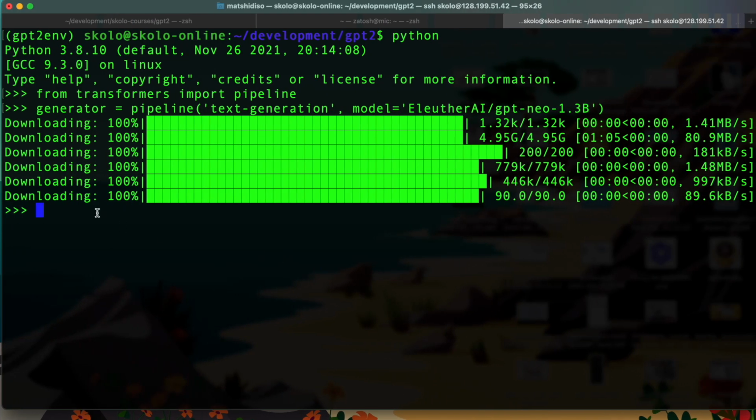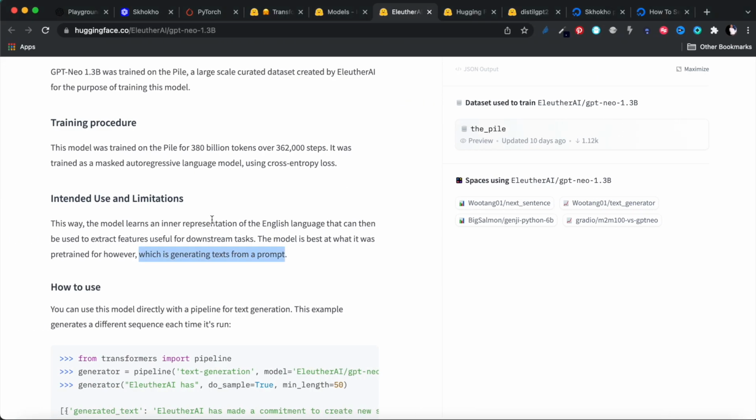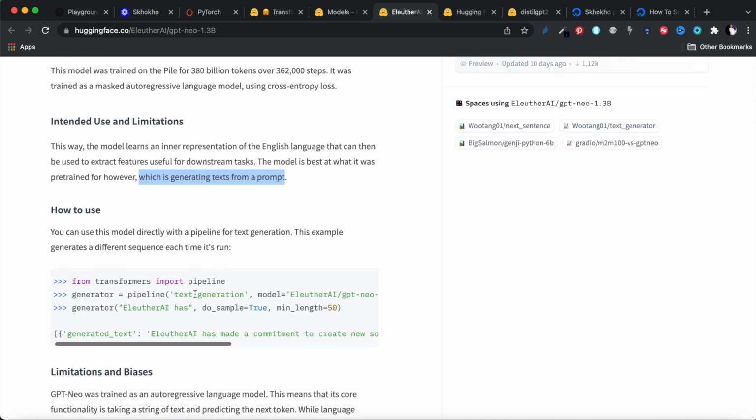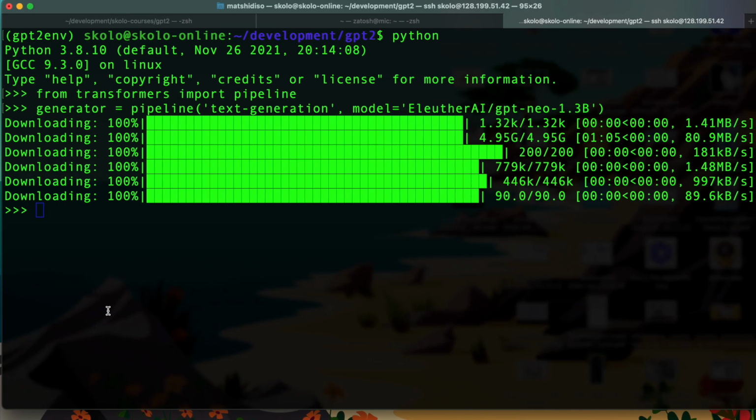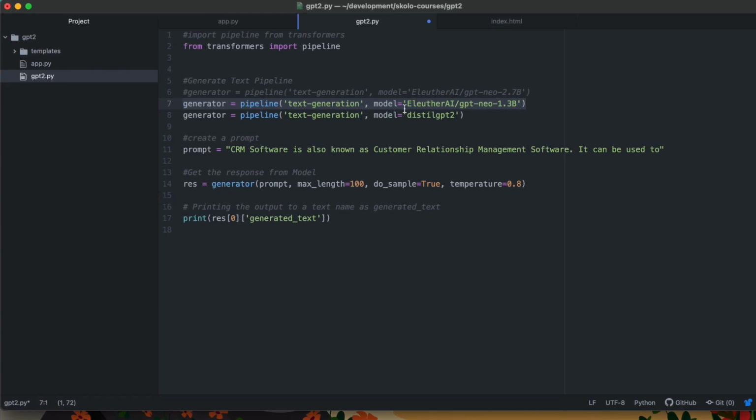Okay, so it's finished downloading. Good, I'm happy with that. Let's actually just copy this from over there. All right, so also the pipeline, we've already done that. So let's run the generator. So this is the next line over there. After you've done the pipeline, I'm going to highlight that out because you don't need to run both of these. If you're running that, you don't need to run the other one.